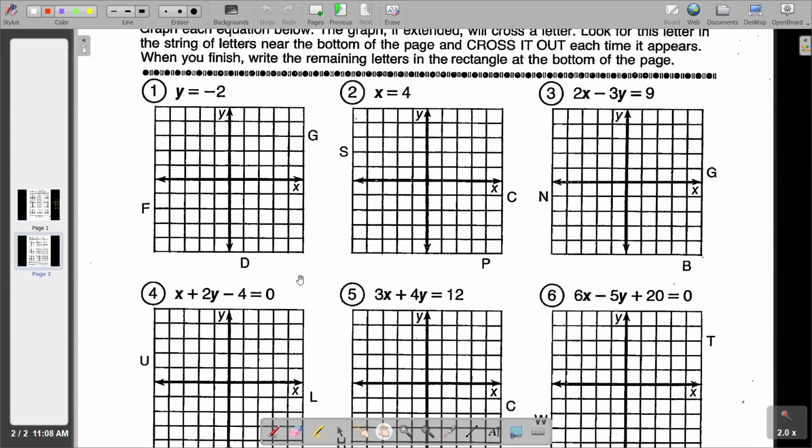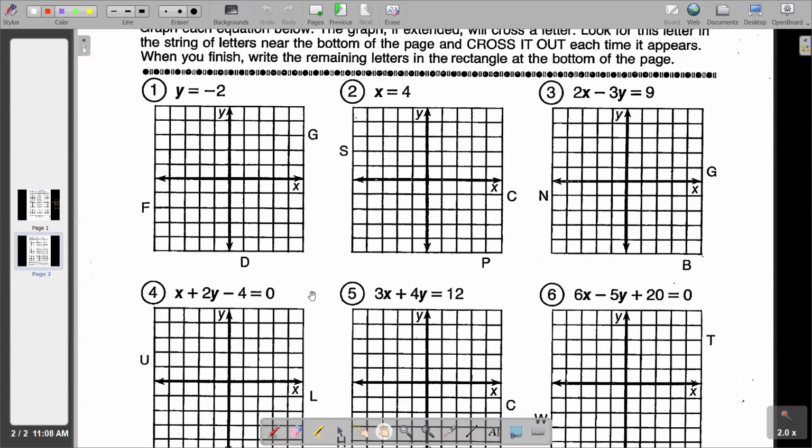first off, there's a lot of horizontal and vertical lines on the last page. So, we talked about this yesterday. If you're listening right now, then I won't have to answer this later. What do I do when it's just an X? Well, that's a vertical line. What do I do when there's no X, just a Y? Well, that's a horizontal line. That's all stuff we should have absorbed from yesterday's work.